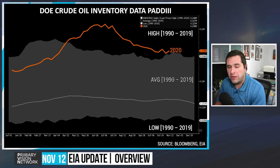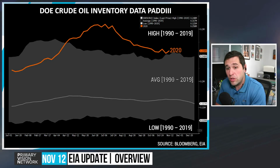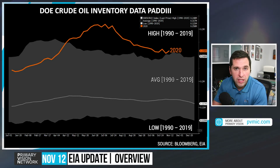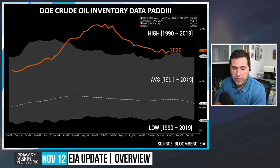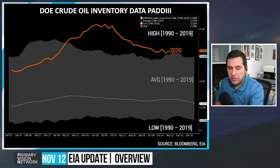So you're going to start looking into PADD 3. And then the question is, when you get to PADD 3, can you get into a refiner? Can you get onto a boat and into the international markets? Or does it make sense to sit in storage and wait for a better time, based on what the contango price is pricing in, and just looking at costs and then where prices are expected to be, to try to create that arbitrage. So here you can see that we're bouncing again, remaining seasonally adjusted all-time highs above that level.